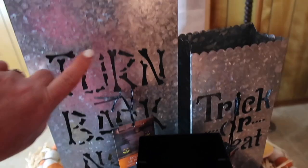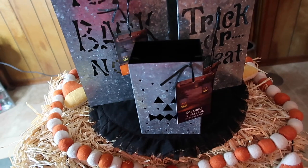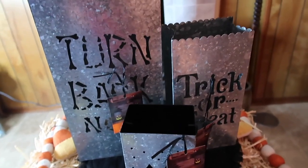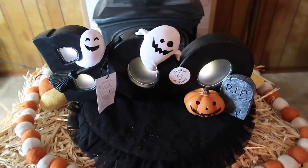I got these three metal pieces from HomeGoods — they remind me of luminaries, supposed to look like paper bags. The great big one has a candle down in the bottom and was $24.99. I thought these would be so cute since I have a huge front porch. The small one was $5.99 — no candle but I could put one in there. This one says 'Trick or Treat' and was $9.99. The other small one was also $5.99 — I thought these were super freaking cute.